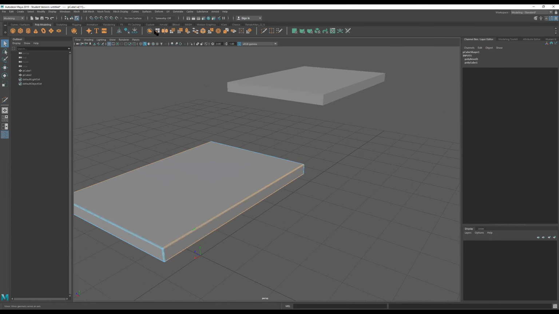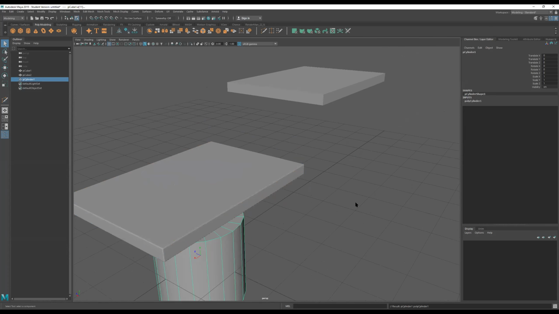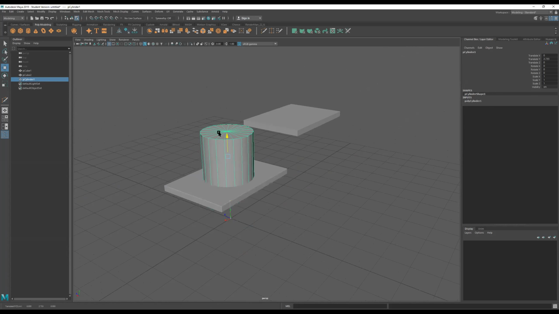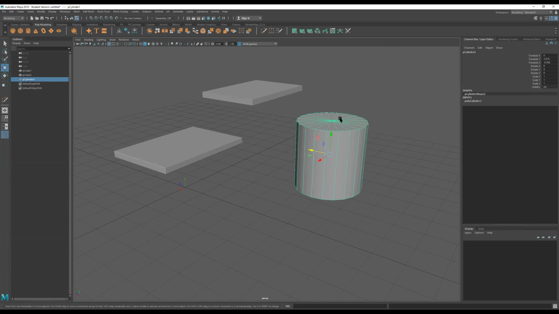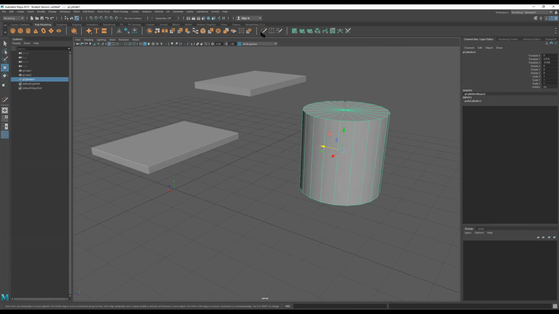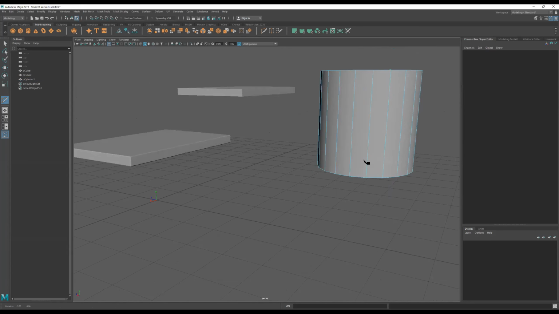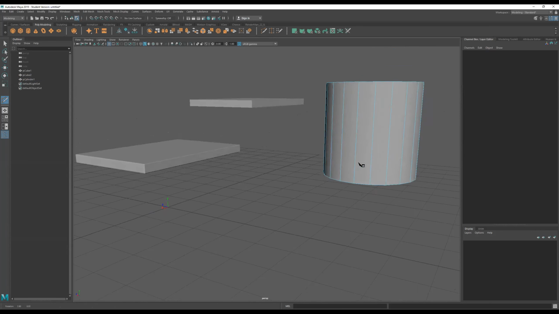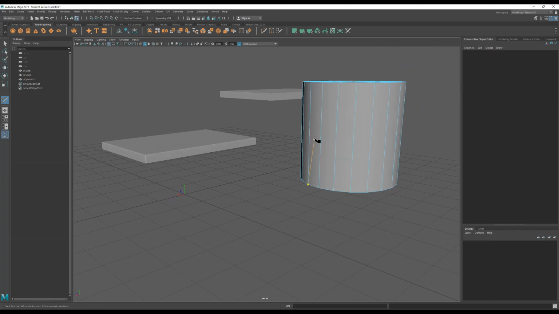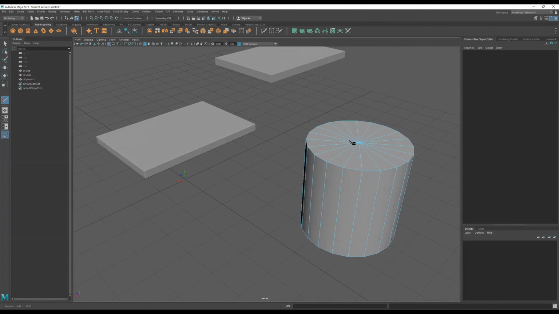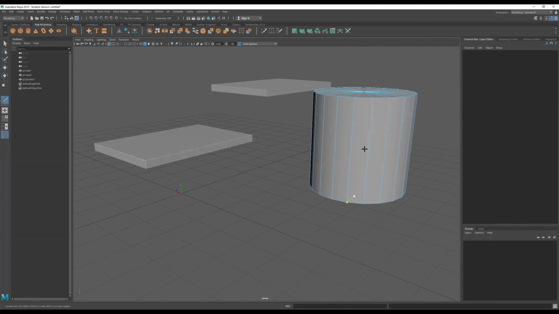Let me make more sense out of that. Let's get a cylinder, right? So same thing, if I click on this and I hold down, I get my knife tool, it can snap to the edges. This is without holding down control. So you see control does a lot too. Shift, right click and control are common in this program. So I hold down control and it gives me the ring. And then when it gives me the ring now, I can click like this.